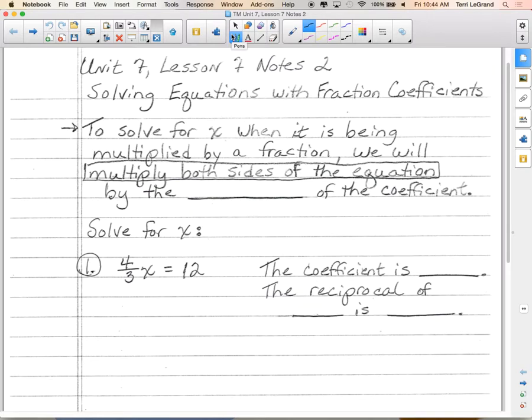So when we're solving multiplication equations, like we just talked about 3x equals 15, 3 is the coefficient, x is being multiplied by 3. With our algebra tiles, we divided the algebra tiles into 3 groups because there were 3 x tiles, and then we made equal amounts of unit tiles to match up with them, right? And that's how we got our solution.